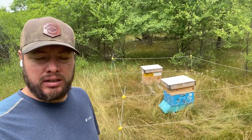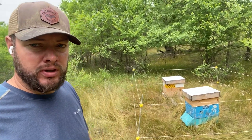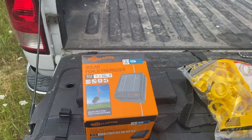Some of my other videos show the more permanent fences I've built at my house, where I spent much more time and energy. This is the beginning of this apiary, so it will be able to grow over time. It's all powered from that little unit right there. Let's get started - I'll go through the tool list, and like I said, every one of these products will be linked below.